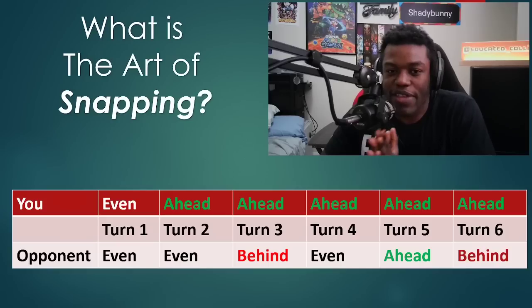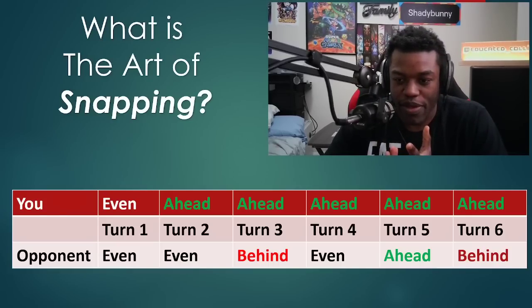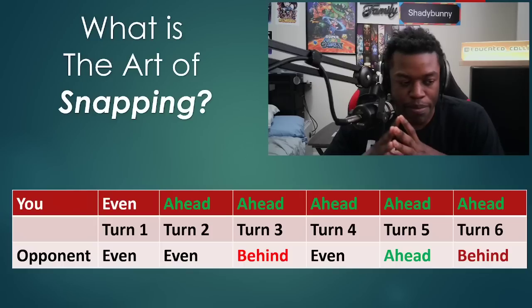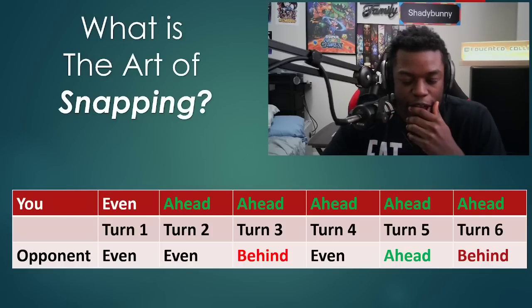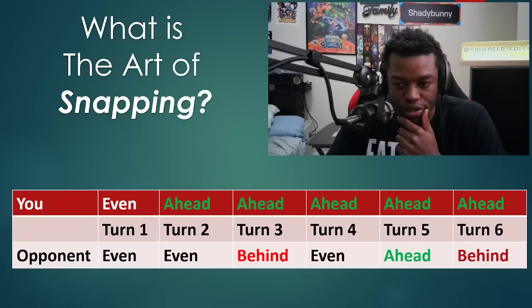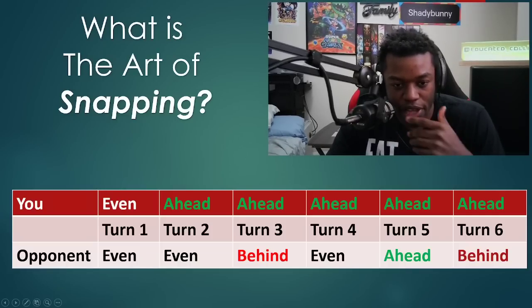All right, now I have this nice little example, just showcasing the power of snapping and what snapping means. So we have this turn order, right? Turn 1, turn 2, turn 3, turn 4, turn 5, turn 6. You have you, the player, and then you have your opponent.